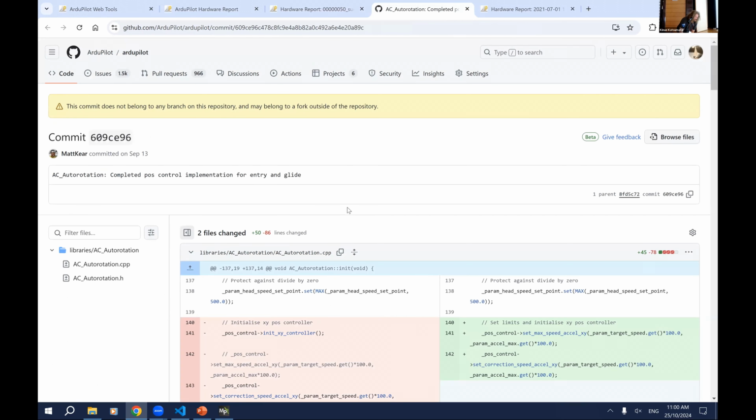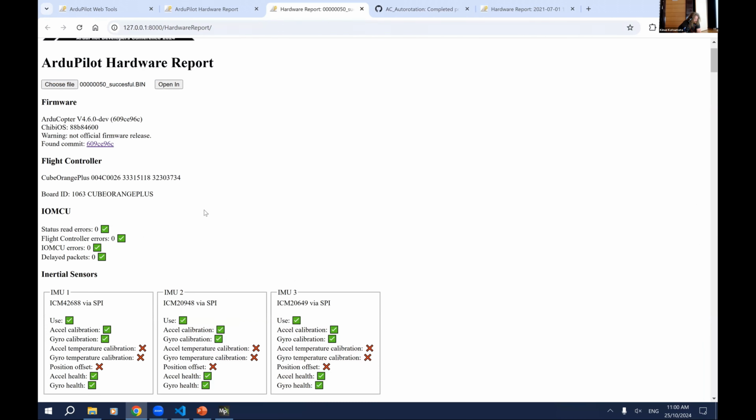In this case, we were testing some of Matt's auto rotation stuff, so it's pointed us at this commit, which is to do with auto rotation. So if you're running custom code and you've forgotten what branch you're on, this will give you a bit of a clue sometimes, making it a little easier to find exactly what branch. I've got about 800 branches and it's quite easy to lose stuff.